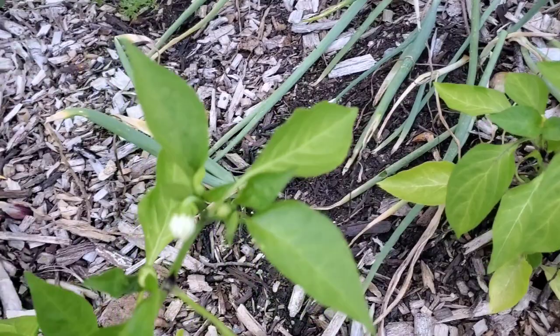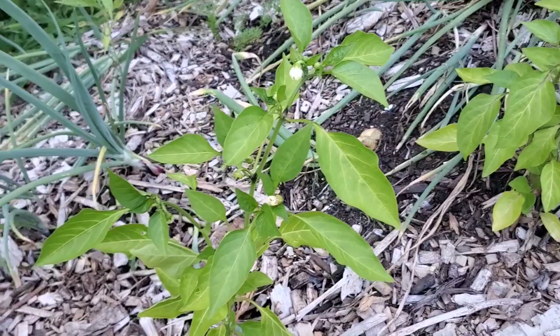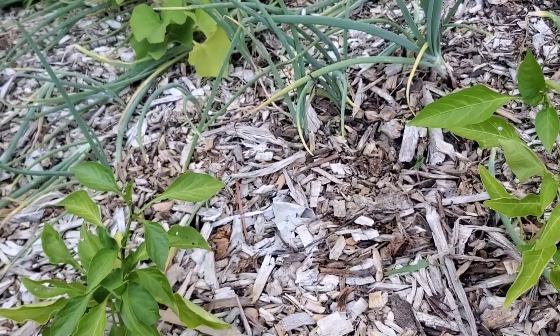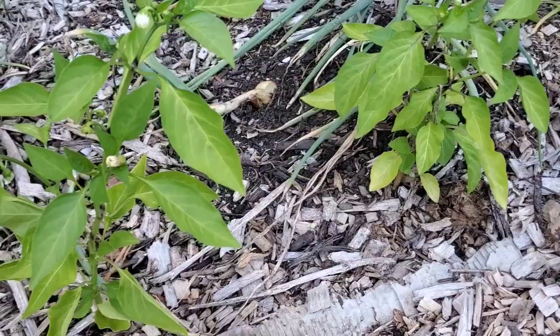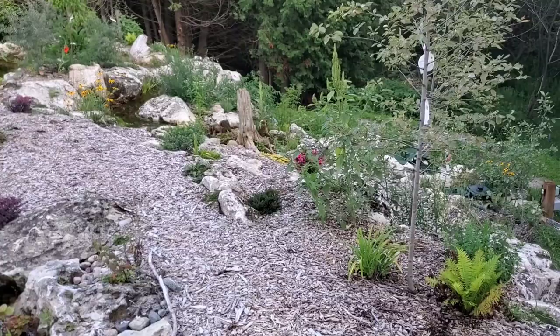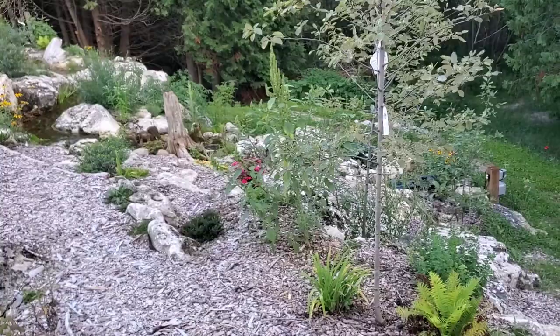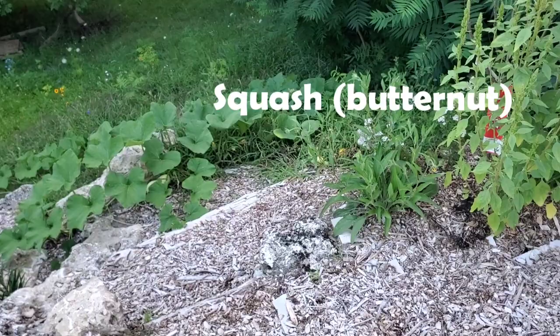We've got some onions here, and the pepper plants — I gave them a compost tea with comfrey tea and they're doing a little better. They were pretty much straight up yellow before, growing in wood chips and old compost that didn't have much nutrient left. Next year I'll focus more on helping them out. This whole entire pond was a ton of work this year and the annuals suffered because of it, but I've established an ecosystem that should hopefully give back more.